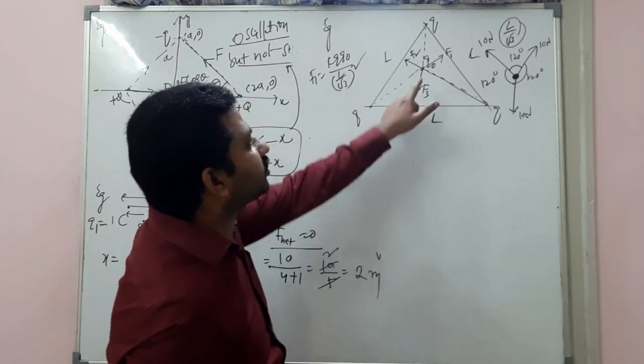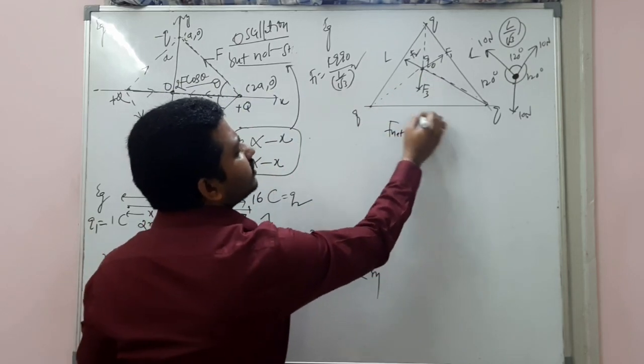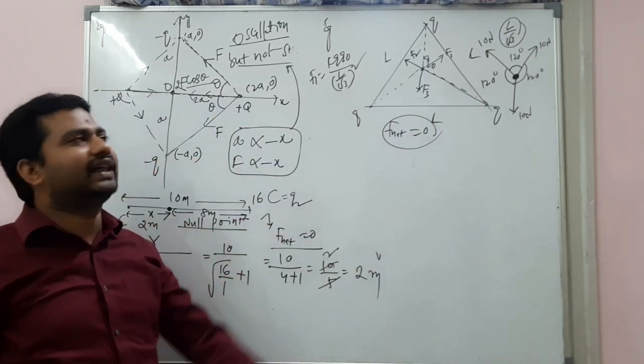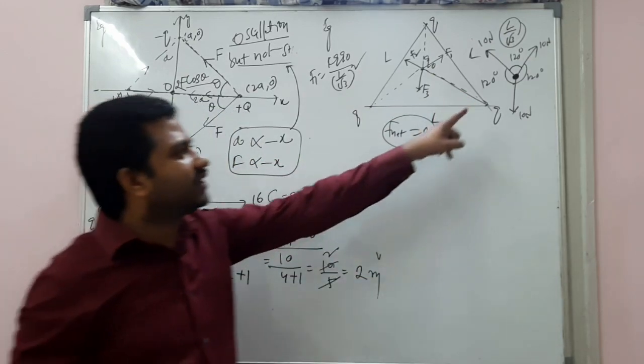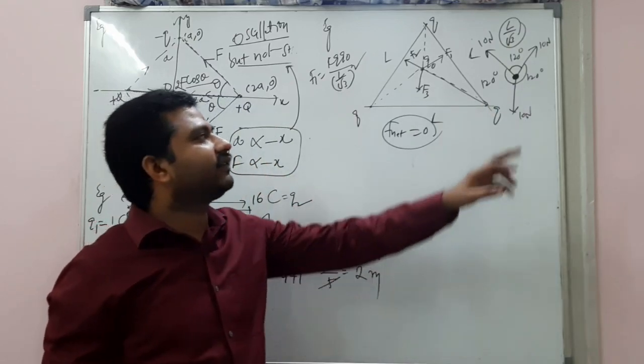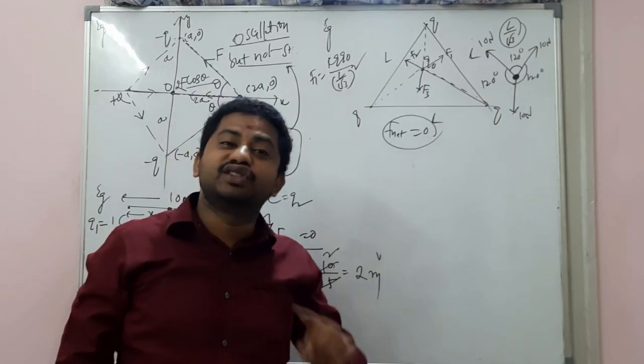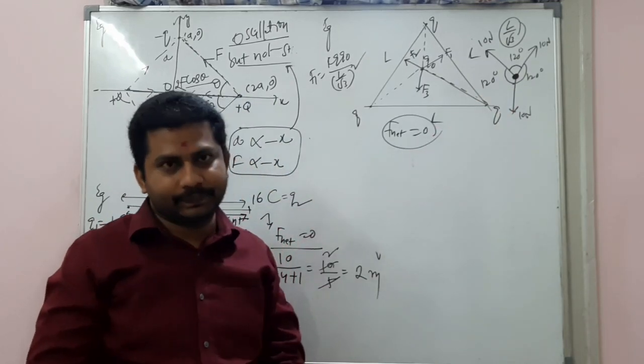What is the net force on this charge now? So the net force on this charge now is 0, my dear children. The net force on that charge will be 0. So this is the concept of equilibrium. In vectors you might have learnt, and remember this, whatever may be the angle, like this, it's 0. The net force is 0.